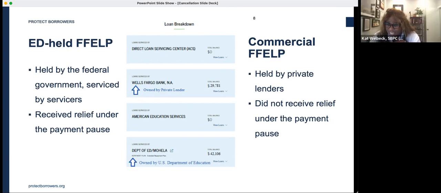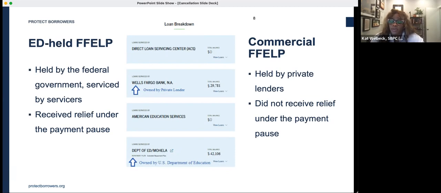You likely need to if you want to access public service loan forgiveness. So if you have never been on an income-driven repayment plan, and you have anything other than a direct loan, your non-direct loans were likely not on track for public service loan forgiveness prior to this waiver period because they weren't eligible prior to this waiver period. So again, in terms of which loans to consolidate and whether you want to do one consolidation or two separate consolidations, however you want to do it. But if you want to access public service loan forgiveness and you have FFEL or Perkins loans, you need to consolidate those loans by October 31st in order to get credit for those prior payments on those FFEL and Perkins loans.